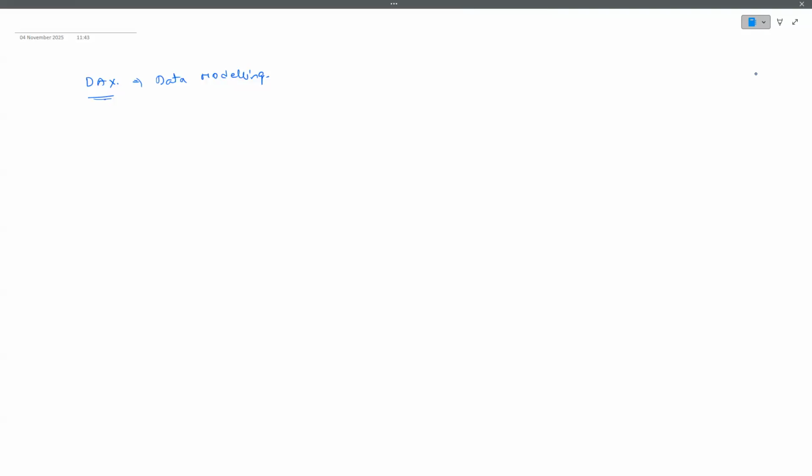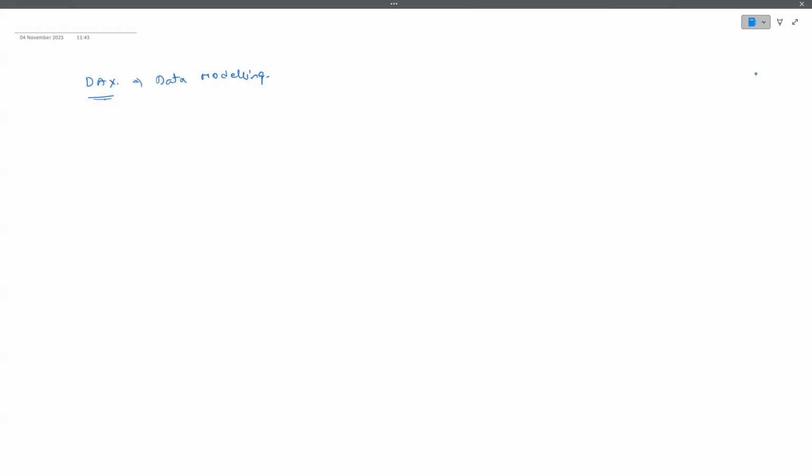In other languages, we have data modeling, but only up to a limited extent. But Power BI provides a very powerful technique called the DAX concept. What is that? I'll tell you later. It is nothing but what we call data analysis expressions. So what is DAX basically, guys? It is nothing but data analysis expressions, the DAX concept we are talking about.